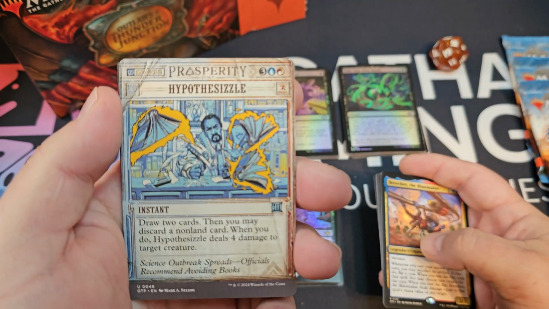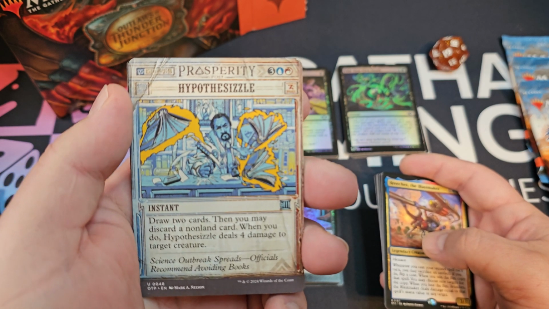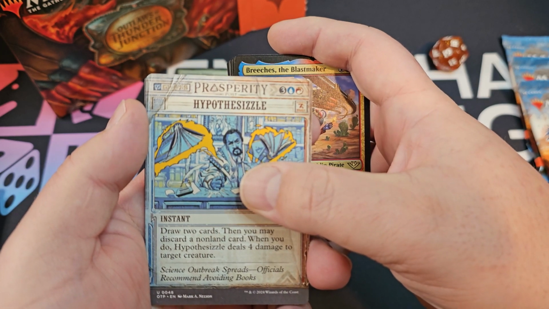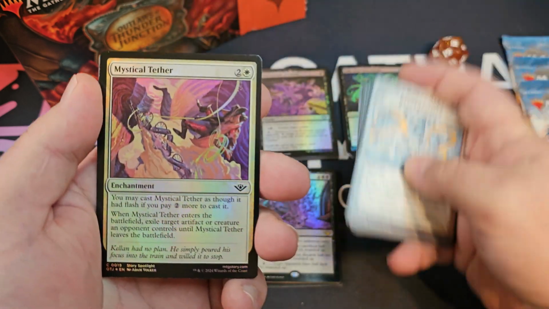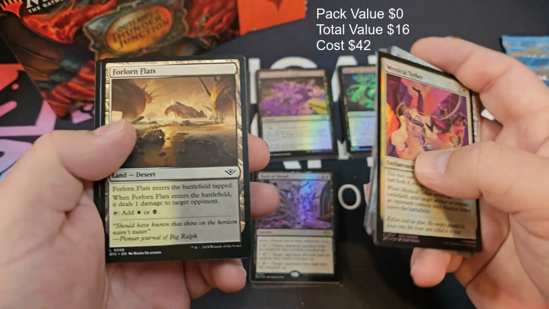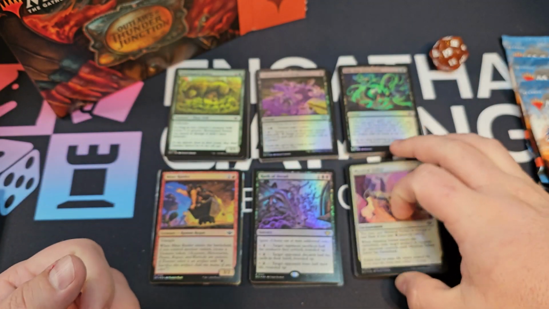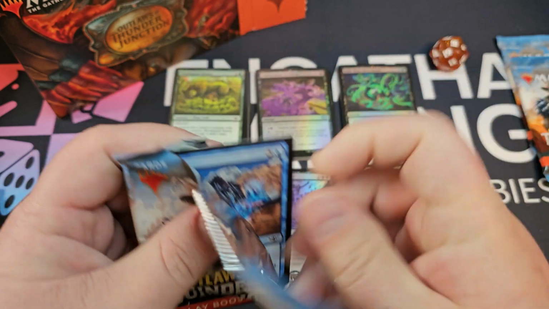Hypothesizel. Draw 2 cards, then you may discard a nonland card. When you do, it deals 4 damage to target creature. Oh, so you don't have to discard, but if you do, it does damage. Mystical Tether, foil. Forlorn Flames, and an Elemental token. Pack 7.